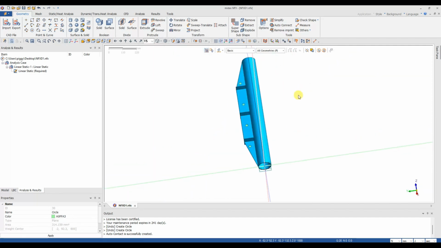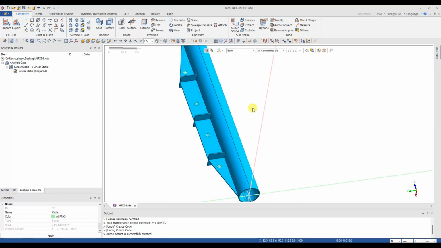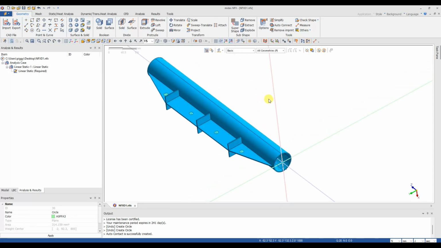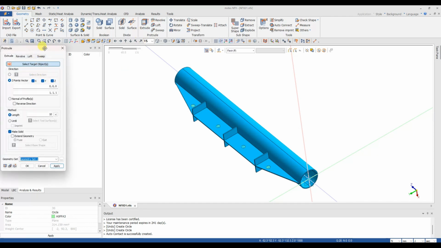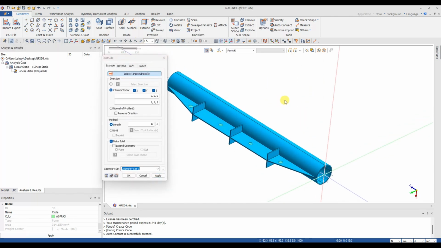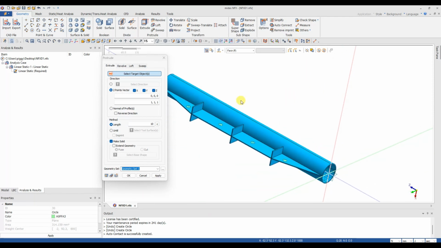This is just a surface before we do an extrude cut. So now we're going to do an extrude cut. Let's go to geometry, boolean. We don't have extrude cut in this case. What I'm going to do is extrude first. I'm going to do it in 2 steps. First, I'm going to extrude. After I extrude, then I'm going to cut it using the boolean operation.